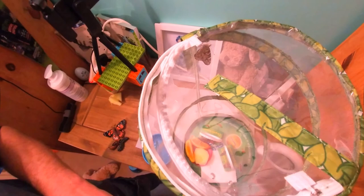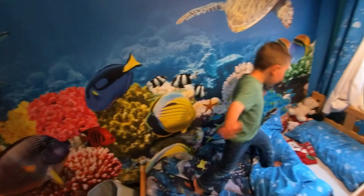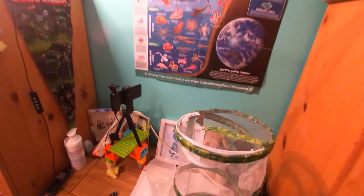So I think I'm just going to leave the fruit in there for now. So if they want the fruit, they can eat off the fruit, all right, William? They can drink. We'll try and give it some sugar water tomorrow. Will you have to do your big orange again? Yeah, we can give it some more orange tomorrow. This one here. Look at its flapping wings.